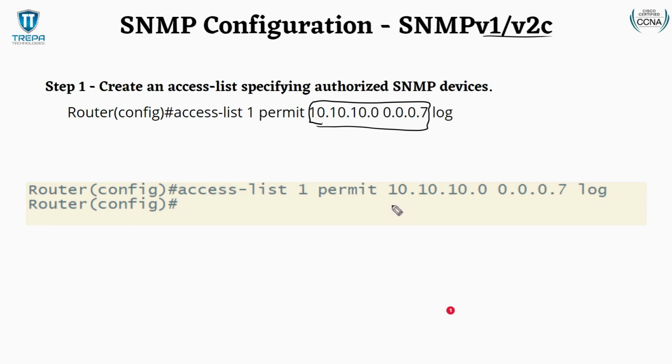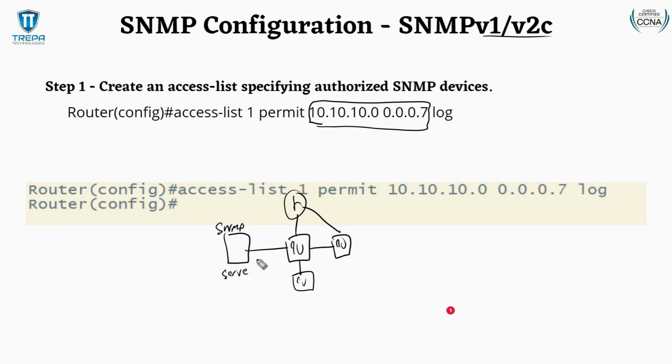So what you could do here is, like in our network environment, if we have an NMS server connected to a switch, and then we have a bunch of switches here off to our router, and this SNMP server, let's say we make it part of our management VLAN. So on each switch, we have 3 VLANs, 10, 20, and 30. And this is the management, and this is 10.10.10.0/29.